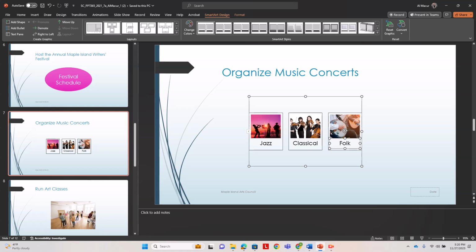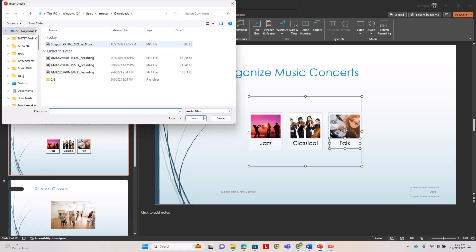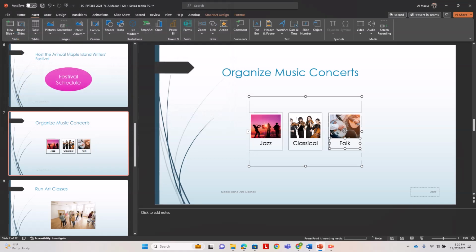That should be good for steps. Well, we're up to 10 now. We just finished 10, so let's move on to step 11. We're going to insert a music file into slide 7. So we're going to go insert audio and audio on my PC.